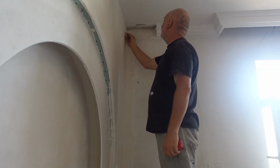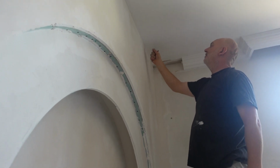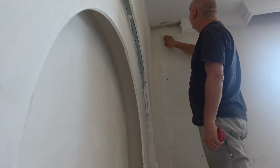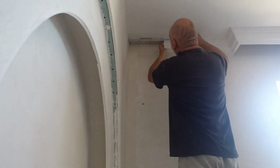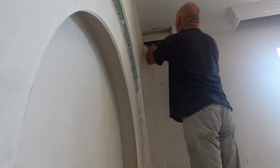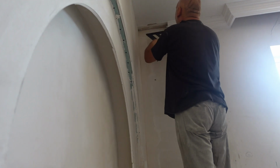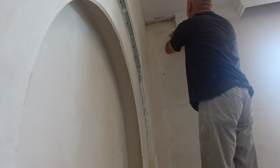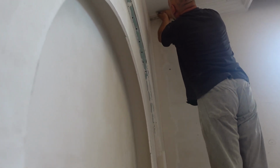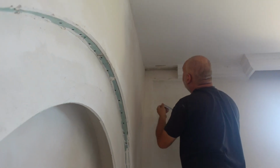Okay, if you see, it's ready now, and we should start off painting here in order to get a good contact with the drywall, ceiling drywall. And let's do this. It's 320 millimeters from here, like this, and the same thing. Actually, we have a line here. Okay, and let's measure again.